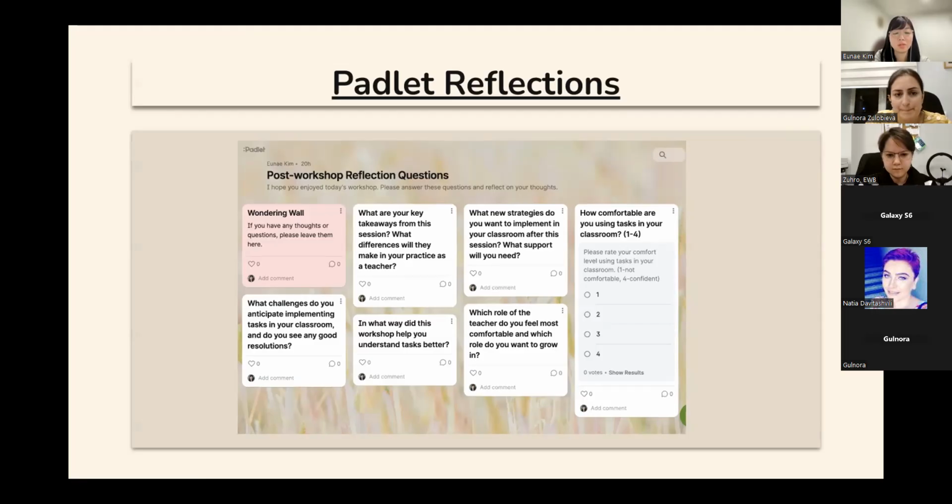So let me share. I'm sure we are at very different levels of implementing tasks in our classrooms. Some of you feel very comfortable using tasks in your classroom and probably have rich experiences. Some of you feel this whole idea is new and still unsure where to start. Some of you feel that your curriculum is so strict. You don't feel there's any room for growth. I understand because, to be honest, I'm like you.